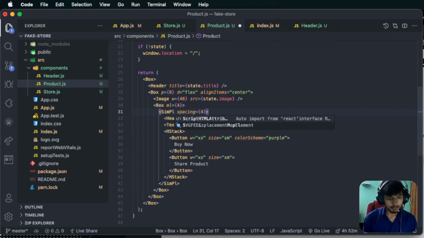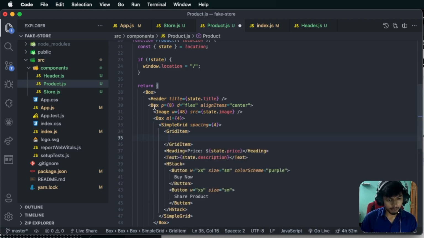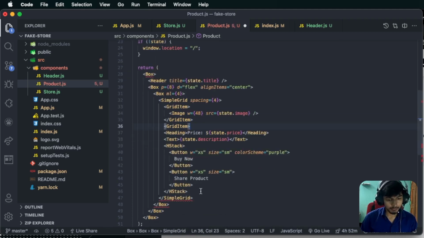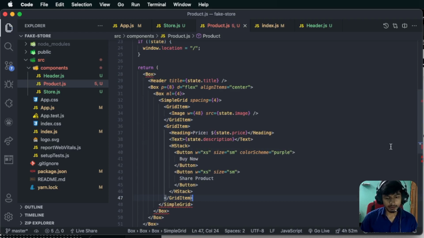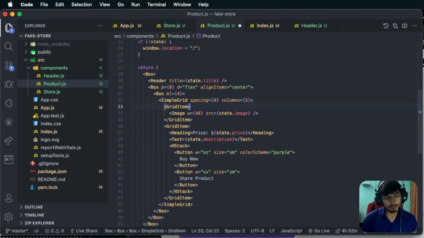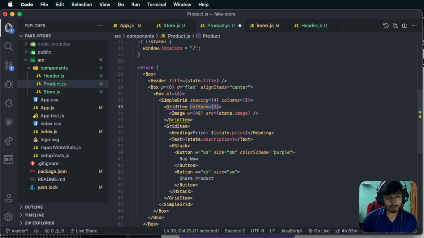Simple grid and grid item, and inside the first grid item we are going to add the image, and in another one we are going to display the data of the product. And let's add a column of 5. The first one will contain a span of 2, and then the second one will be a span of 3. So 3 plus 2 is 5.